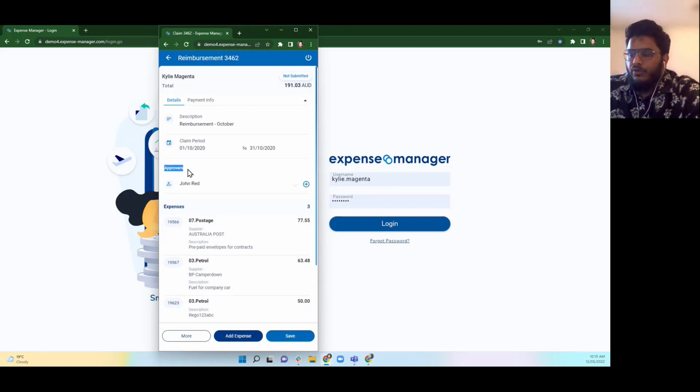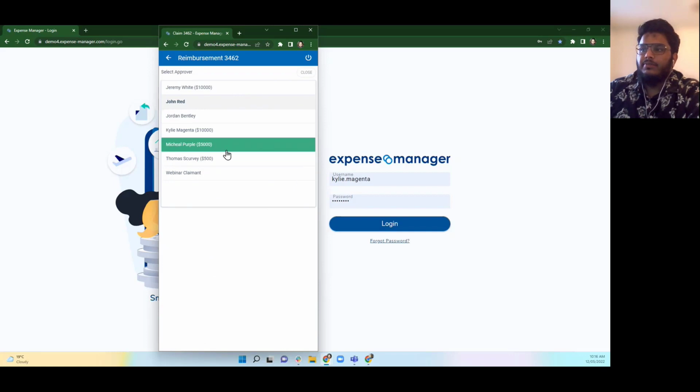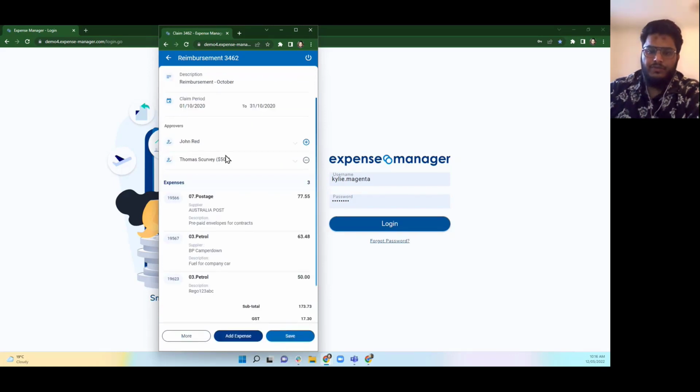Now, just a quick chat about approvers. I think probably the strongest piece in our system is the approval flows. We can handle very complex approval flows, or of course, your simple one-step line manager approvers, Kylie's manager is John Red. But these can be triggered based on lots of different things. You can have the cost center determining who the approver is. You can have the supplier for an invoice determining who the approver is. You can also have a mix of things. So for example, I've got line manager, but as soon as it goes over a certain amount, the system would automatically add a person that's also authorized to approve that higher limit that John's not allowed to approve. Say John's only allowed to approve 500, for example.